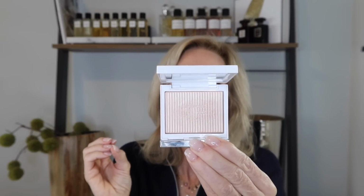This is the glow highlighter, and this one is in Rose Irisé, and this is so beautiful. So this one I just sort of fell in love with. It really is kind of a true soft pink color, so gorgeous. Also just looks really beautiful on your eyes, and if you're wanting to do sort of a clean girl look, you can put some bronzer in your crease and then use this on your lid, and it's just going to give you this really soft, beautiful, again, kind of ethereal look.